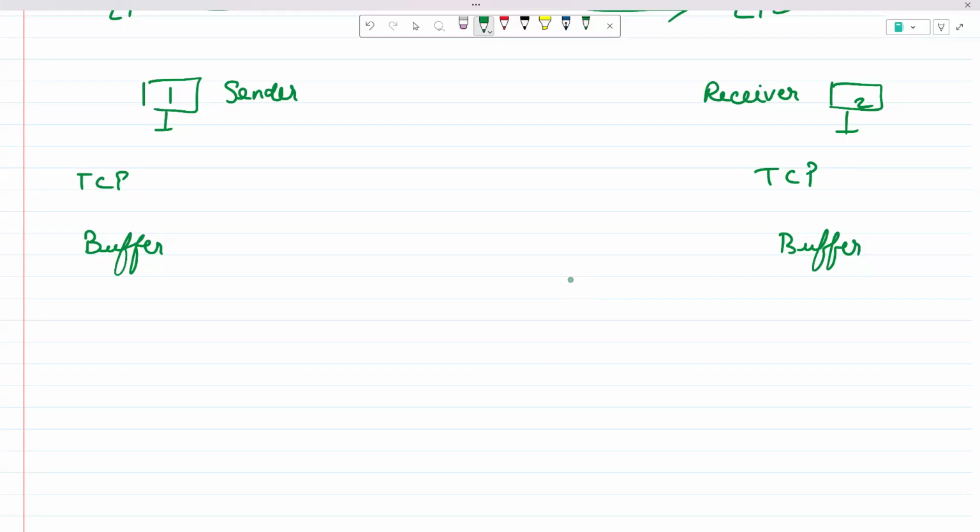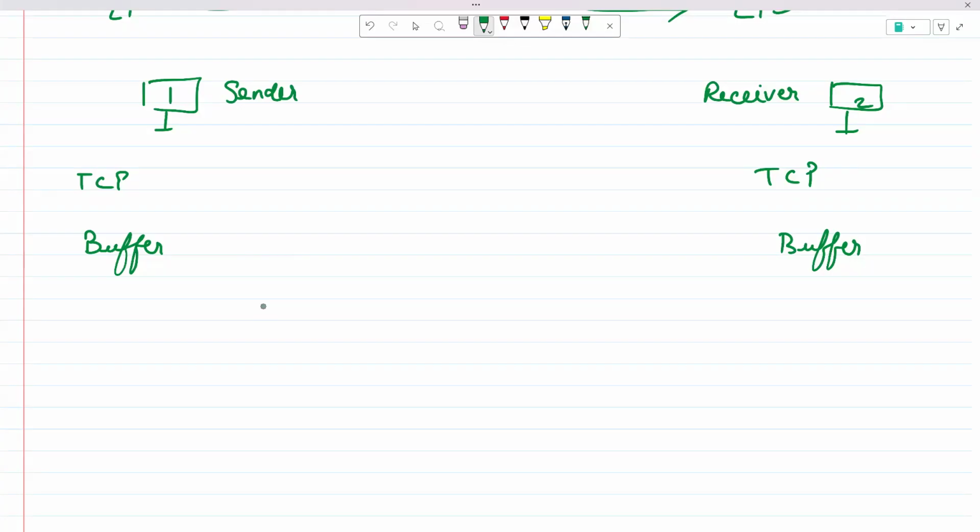Just like the hard disks on your laptop, your smartphone or your smart TV, they have a storing capacity, which we understand as ROM. In our computers or in our phones, we call that ROM. So the TCP program also has some buffer or storage capacity. In TCP's terms, we call it a buffer, nothing else.